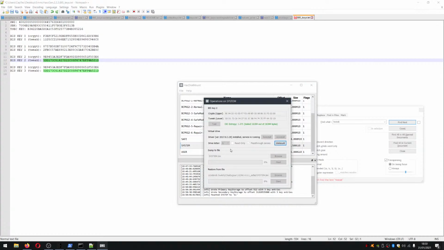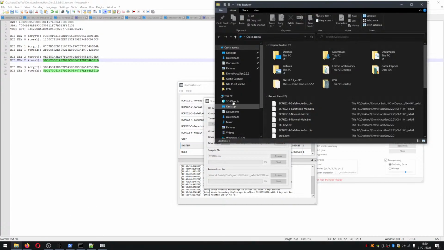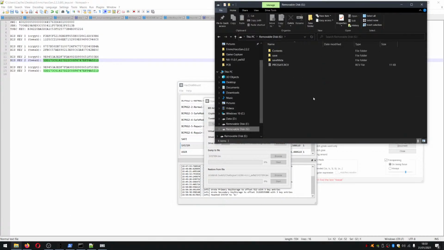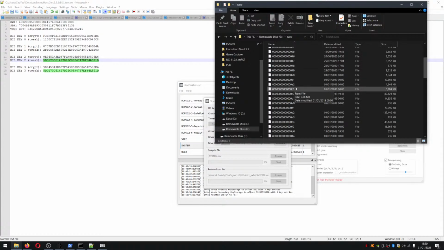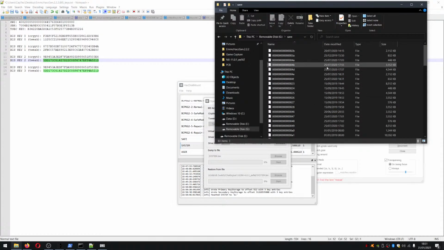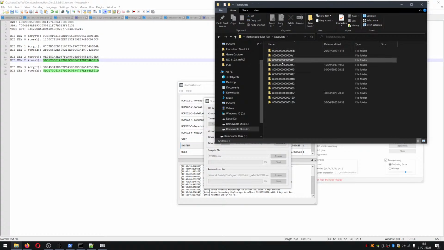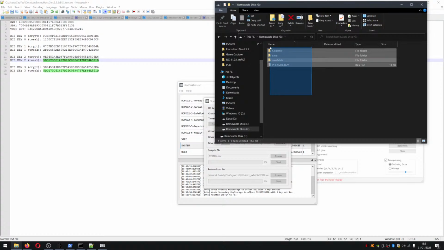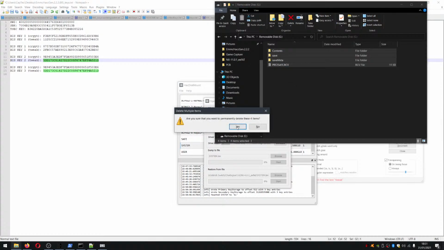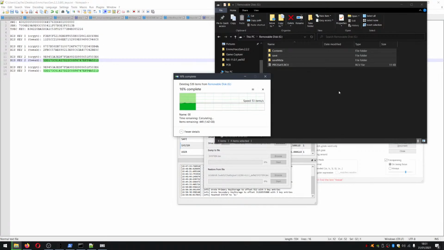It takes a little while to mount, but then as we can see, if we flip back over to this, we'll see we have a G drive. This is actually the contents of the switch partitions. These have like save files and so on. This will be whoever owned this switch previously and their game saves and so on. We don't want any of that. There's some save metadata in there. You can see how some of this dates back to 2019, so yeah. What we're going to do is obliterate it. So we're wiping it now, we're clearing it out.